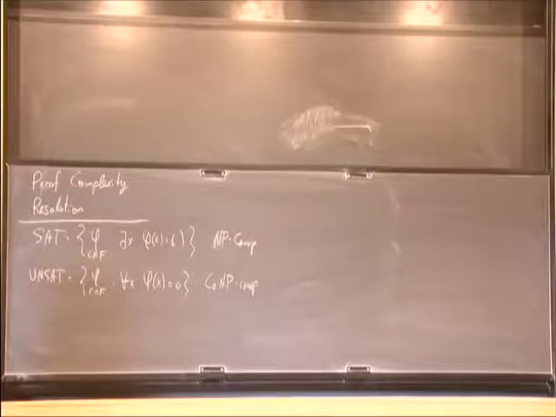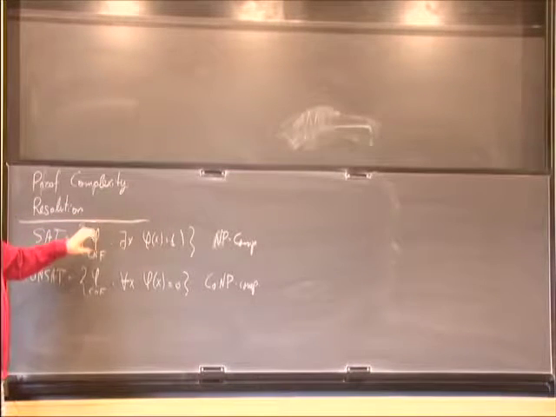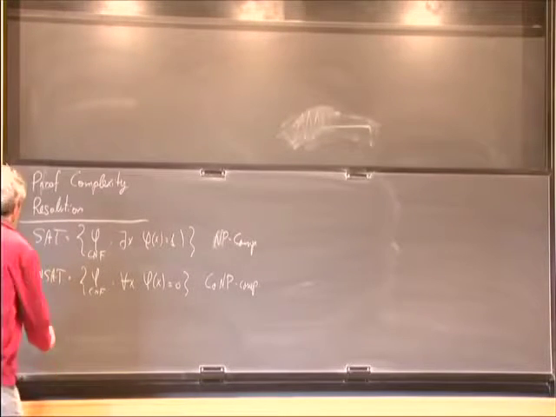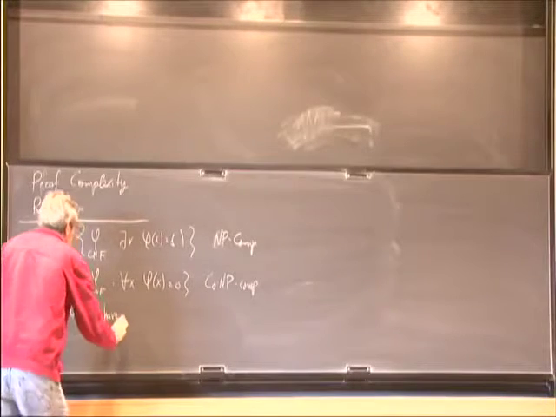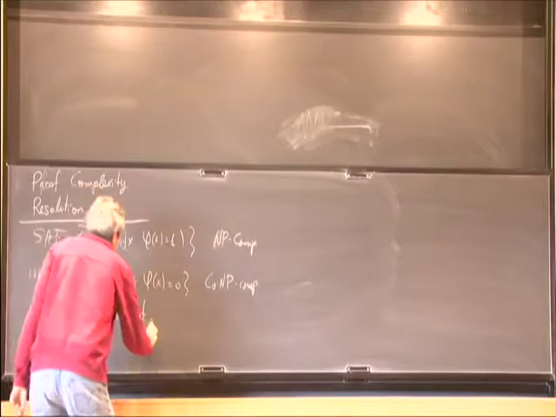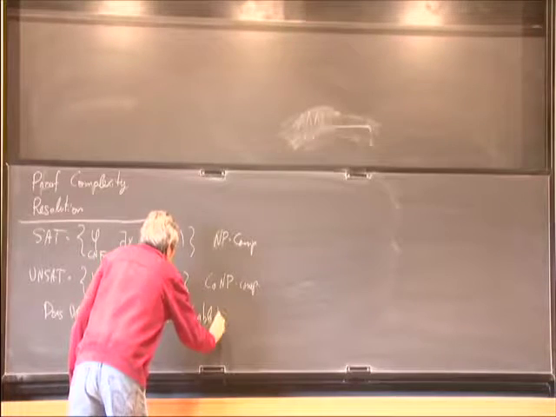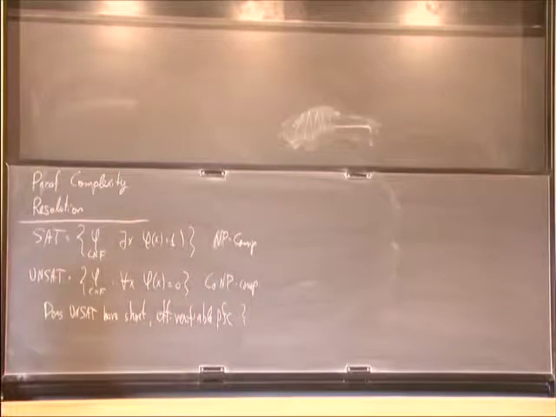But what you can start wondering about is, if I give you a formula like this, how do you prove to someone? Is there a short proof that it has no satisfying assignment? And that kind of question distinguishes it from this class, because here, proving that there is a satisfying assignment just entails giving the satisfying assignment. And here, it's not clear what to do, even if you have this non-deterministic power. So the question is, short and efficiently verifiable proofs. But of course, this kind of question, in its full generality, is just whether NP equals co-NP.